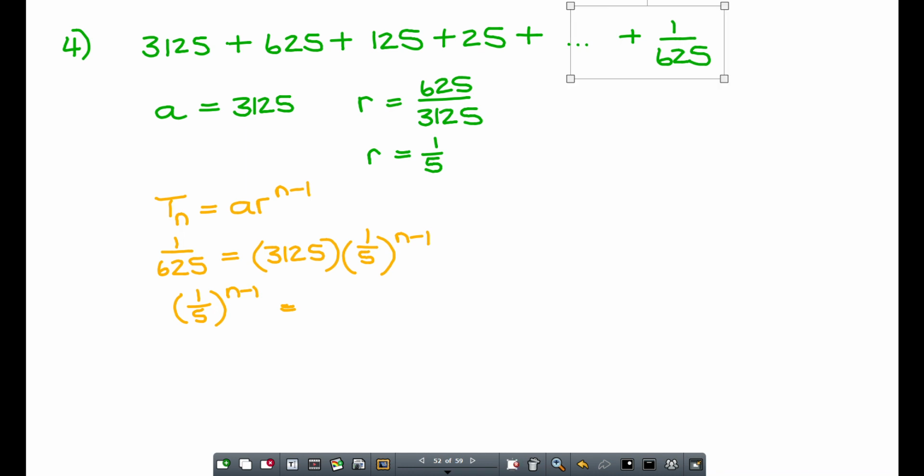Okay, number 4 says, determine the sum of the series, maar I don't know how manyth term that is. So, ek gaan gou eers sê, A is hierdie, R is term 2 over term 1, and that simplified gave me 1 over 5. Okay? So I've got everything that I need.